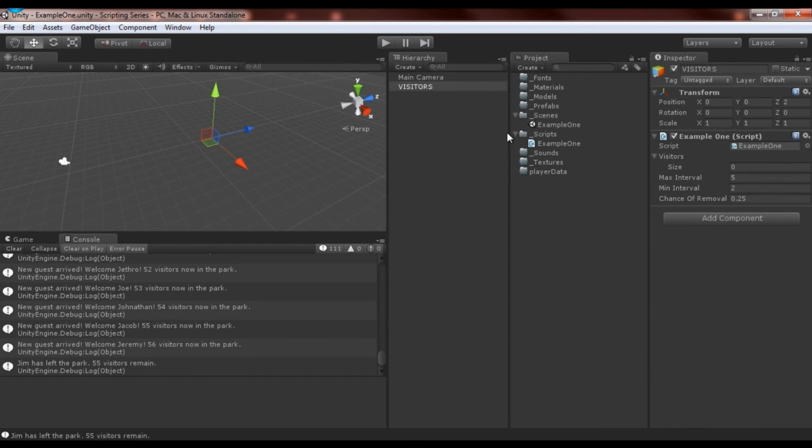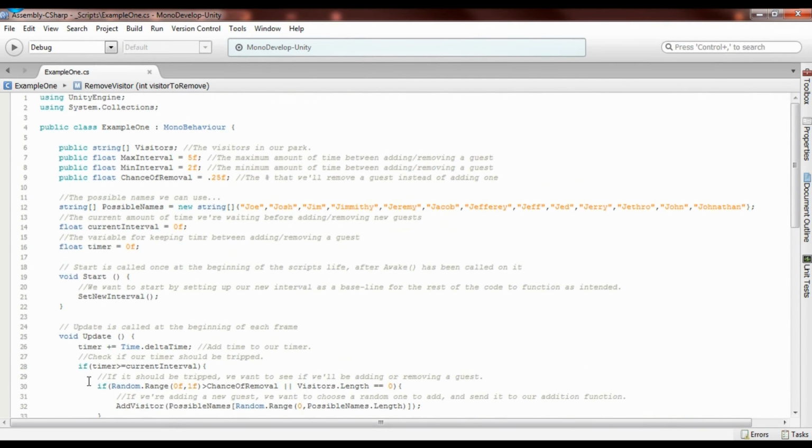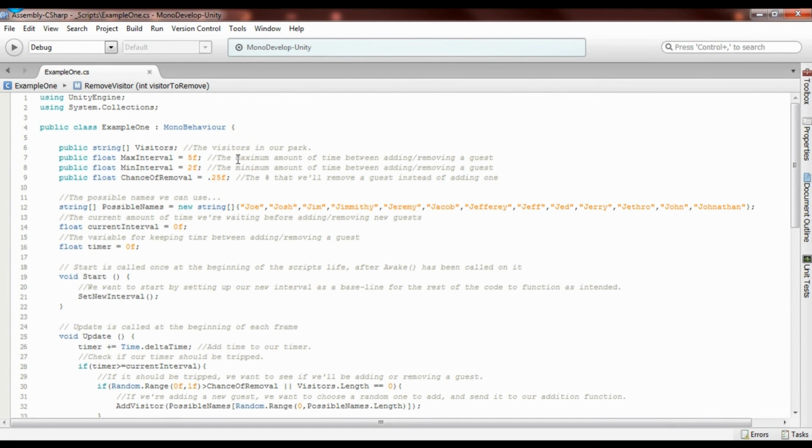So that's kind of an example of a runtime script is what it would be called, because it happens during runtime. It's not like normal code. The difference between code and scripting is that scripting happens during runtime, and code can happen during runtime, but most of the time it's stuff that does stuff in the background, whereas scripting is stuff in the foreground, I guess is an easy way to think about it. So yeah, this is a runtime script, and it's on an object, and it does stuff.